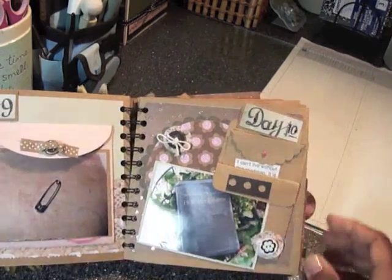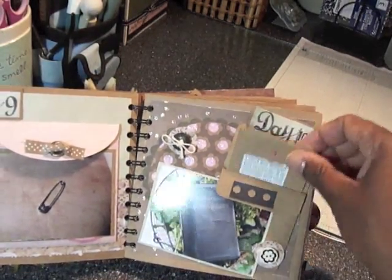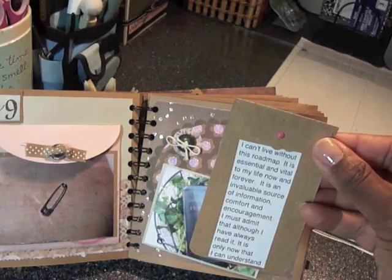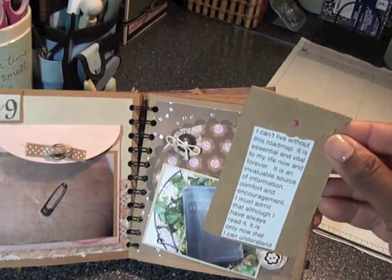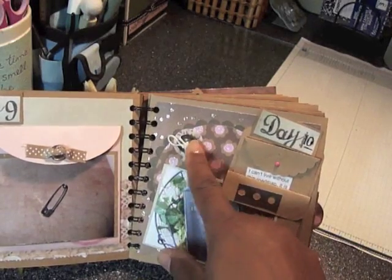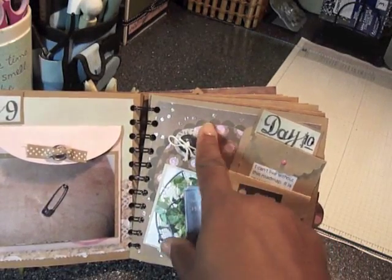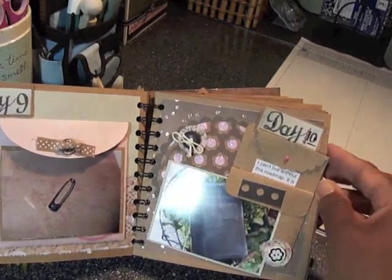And then day 10 was can't or won't live without. And so this is a pocket I cut with my Silhouette. And so I said I can't live without my roadmap, which is my Bible, is essential and vital to my life now and forever. And I just added some more accent pieces. I also cut that scallop circle out and the other circle using my Silhouette. And so I just took a picture of my Bible there.